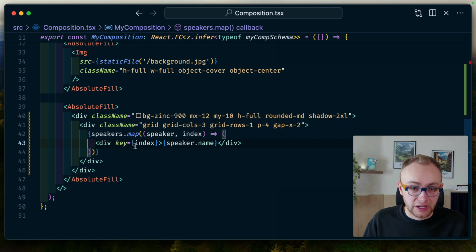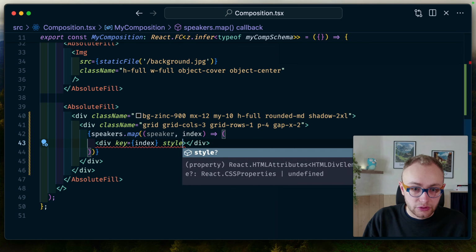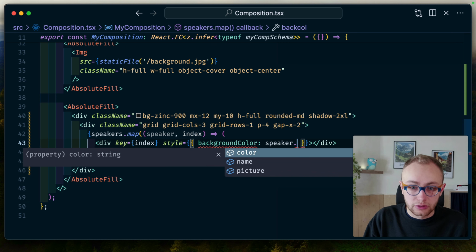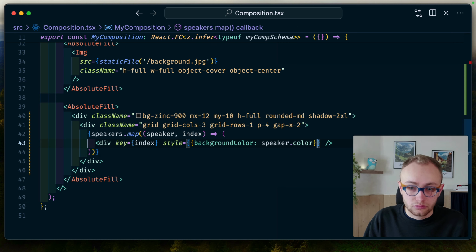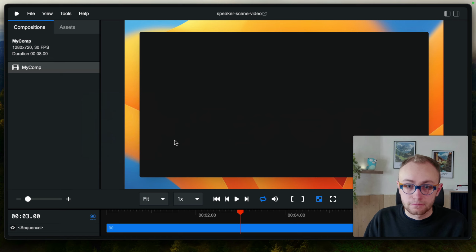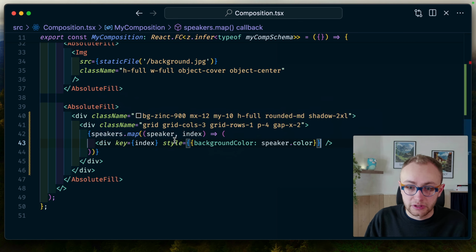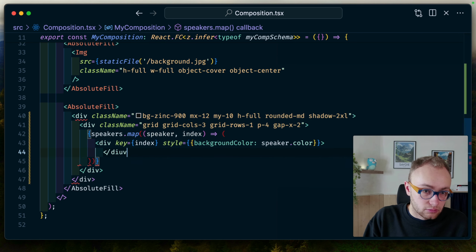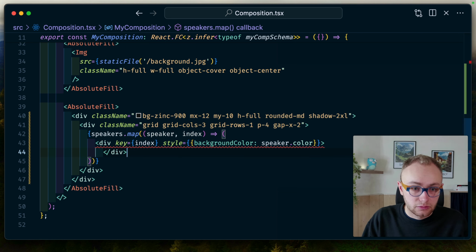We can continue to style this, so we don't put the speaker name there. We'll use background color, speaker.color. We should take the full. We'll continue. div.